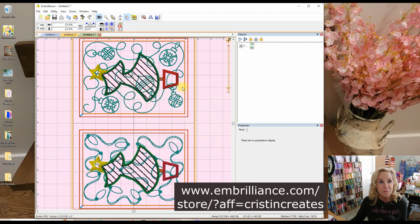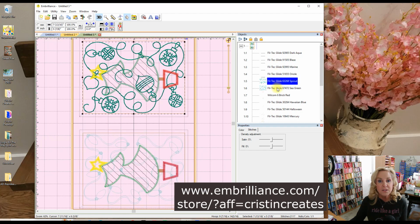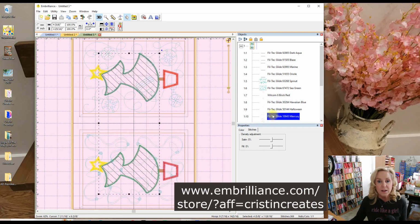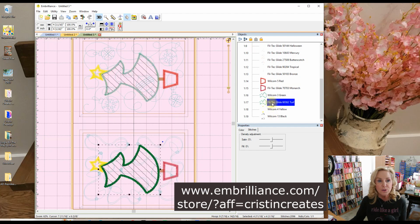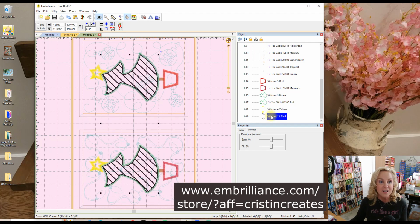So I'm going to click New View. It opens a third tab now, and I'm just going to very quickly go through. So we have placement, tack down, quilting, the tree trunk, the pot placement, pot tack down. There it is. All right, and tree placement, tree tack down, and star placement, star tack down, and then the first pot, second pot, tree, and then we have the stars joined together now, and the chenille pieces together now.